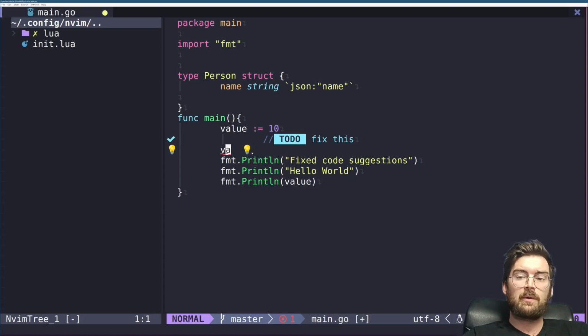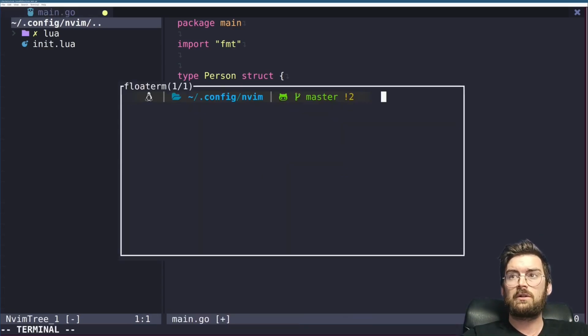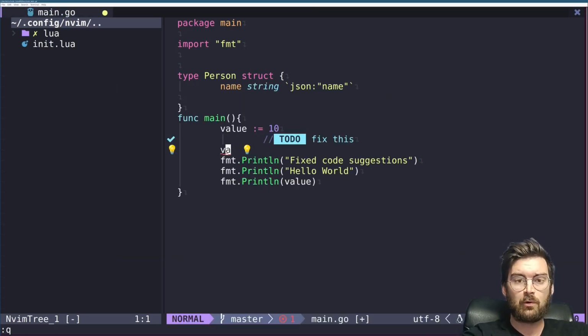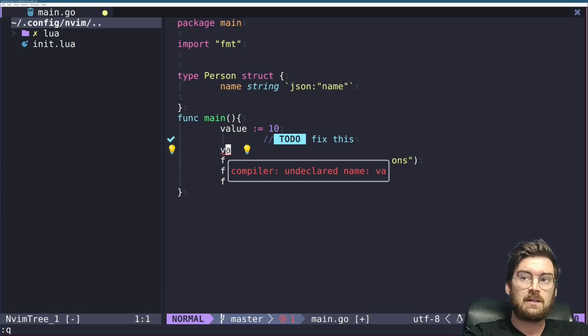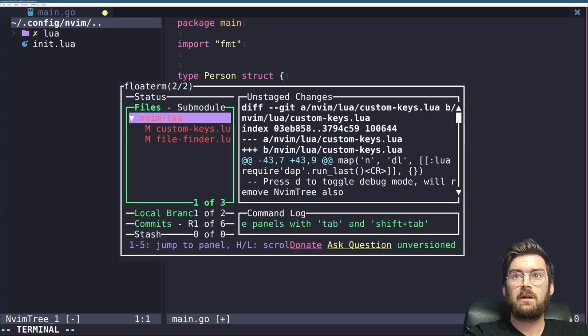I can also really recommend float term, which is this one, which allows you to open up a terminal as a pop-up. But more than that, it allows you to open up a terminal with other programs running, such as lazygit, for instance, if you want to have a git integration into NeoVim. So if I go ahead and do leader G, for example, I open up a float term with lazygit running. Here I can see changes and control what's going on inside of my git repository on my machine.